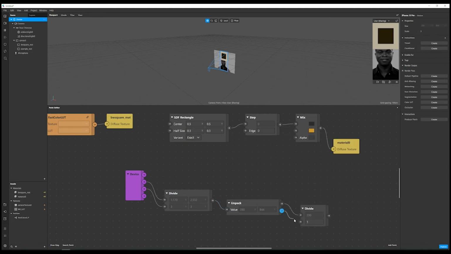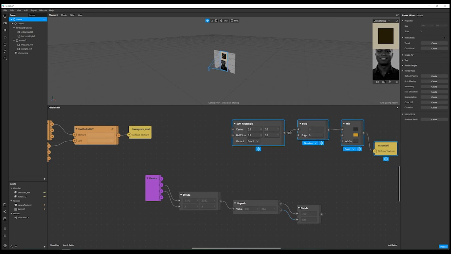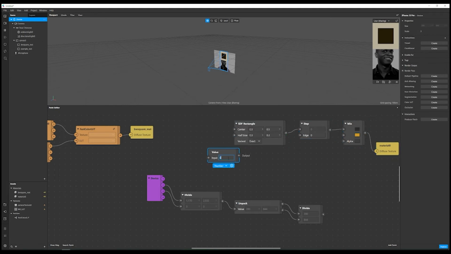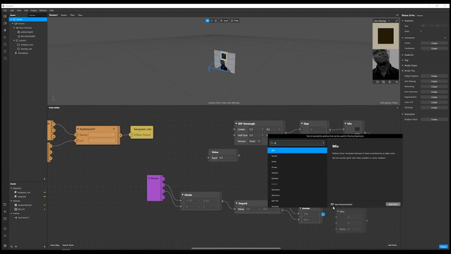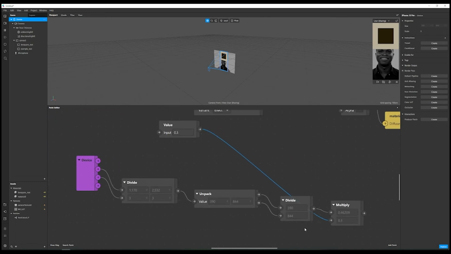And then to make it easier for ourselves, what we'll do is instead of just typing 0.3, I'll add a value and just make this my input for those two values. And then continuing that formula here, I'll multiply 0.3 by that ratio. And then now to make back that vector 2, instead of unpack in this case, what you'll use is a pack.